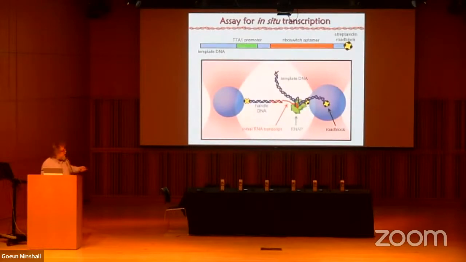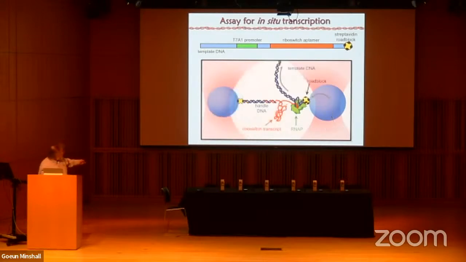So we developed a kind of dumbbell assay for this. We make a template free floating in solution that contains the sequence of the riboswitch, and we feed it to RNA polymerase, but that polymerase is hooked to a bead, and it's hooked to one end of the nascent RNA by a little handle here, using complementarity between the RNA and a piece of DNA that's single-stranded. So then we start up transcription, and this moves until it hits a roadblock that we placed at the end of the template RNA.